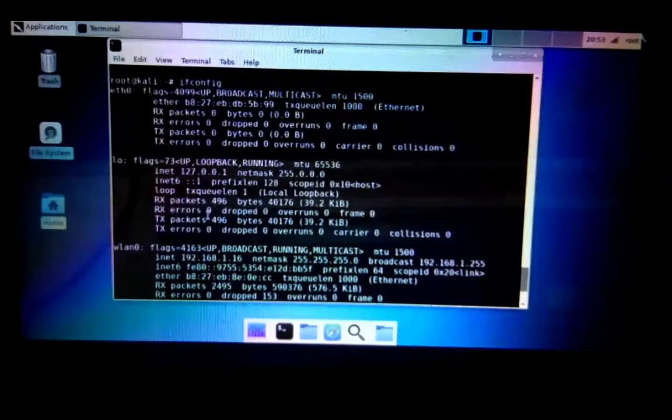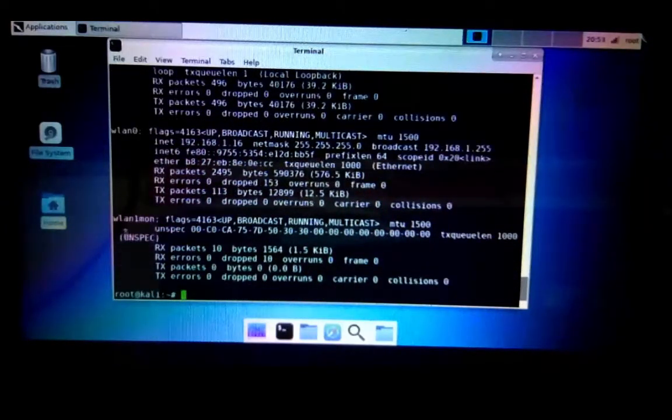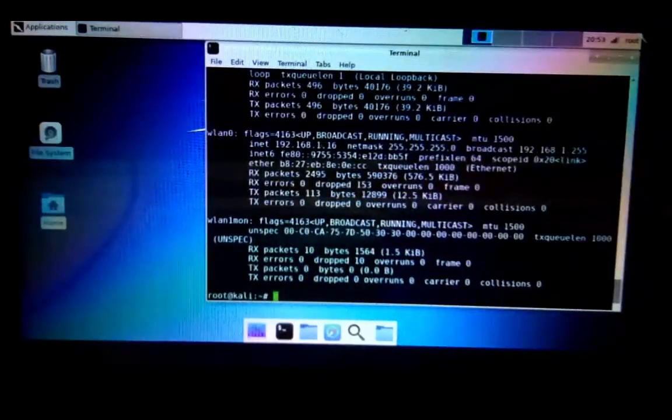There's a monitor now available. Previously we had WLAN 1, but we now launch Airmon-NG, therefore that adapter is now called WLAN 1 mon. So that monitoring capability is running.